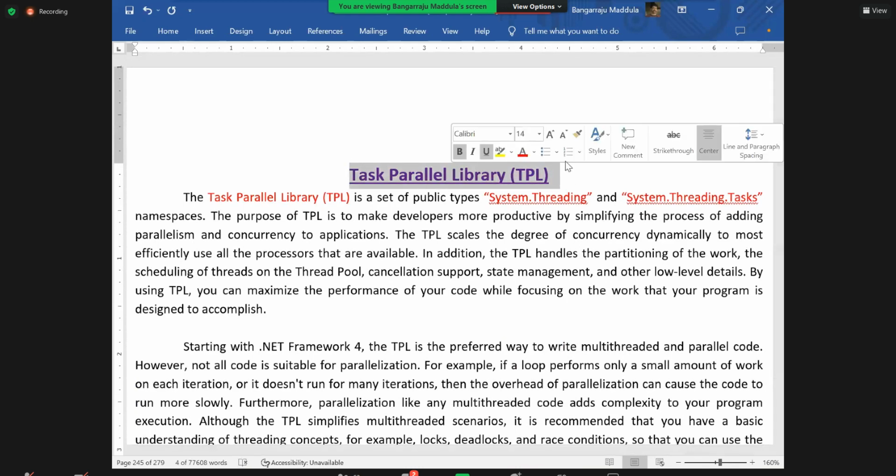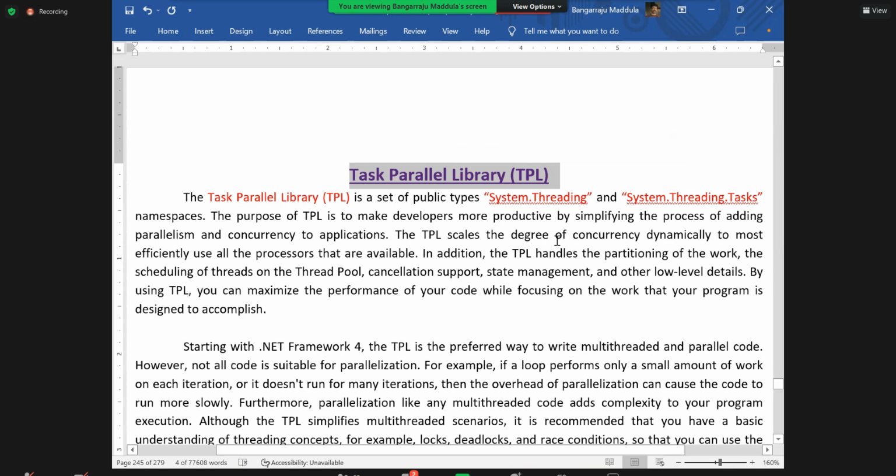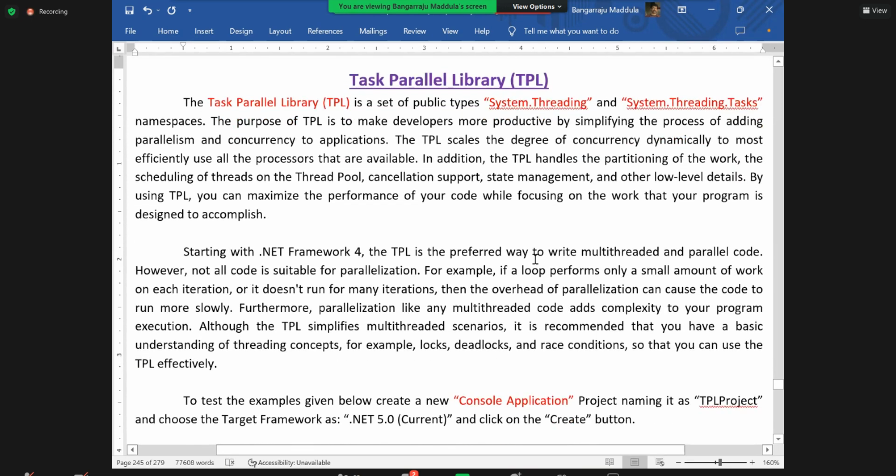the task parallel library? It is also multi-threading only, but still advanced. You understood multi-threading already, so you will know the task parallel library also. But this is an advanced version of multi-threading. Is my point clear, everyone? Okay, I'm not starting today. Tomorrow, I'll show you first the non-threading model, then the threading model. Afterwards, we'll go to the task parallel library and check out the process.